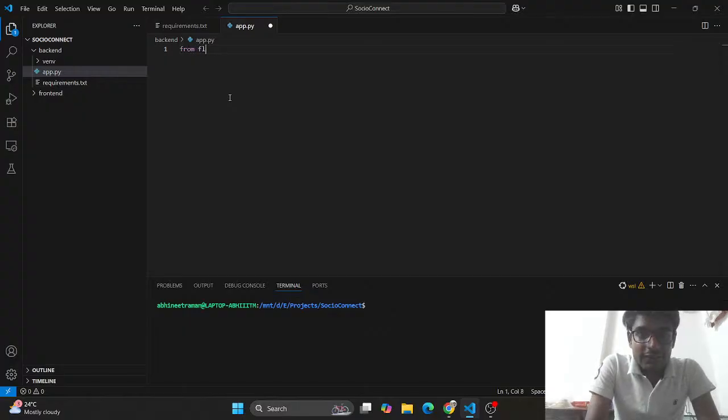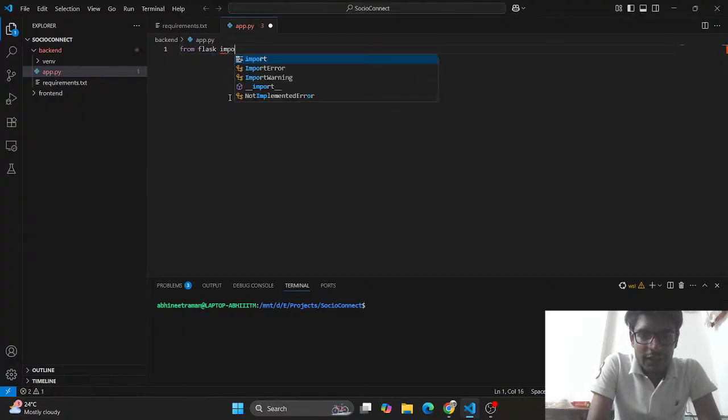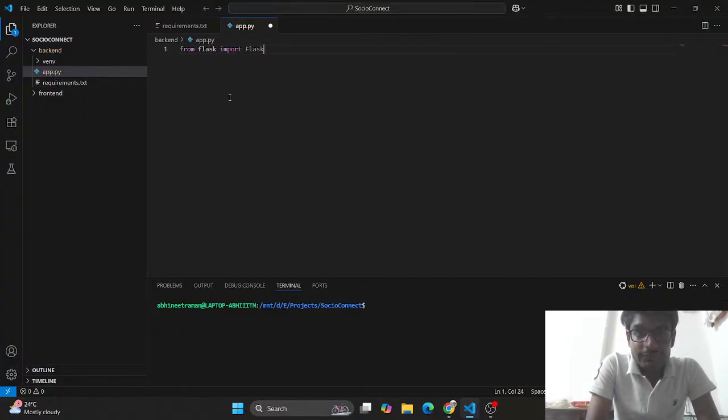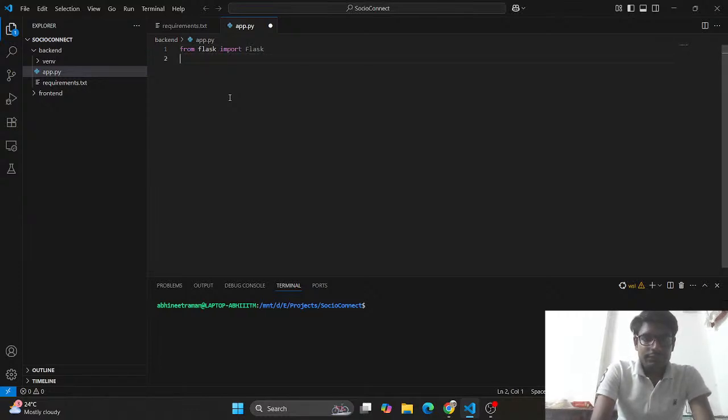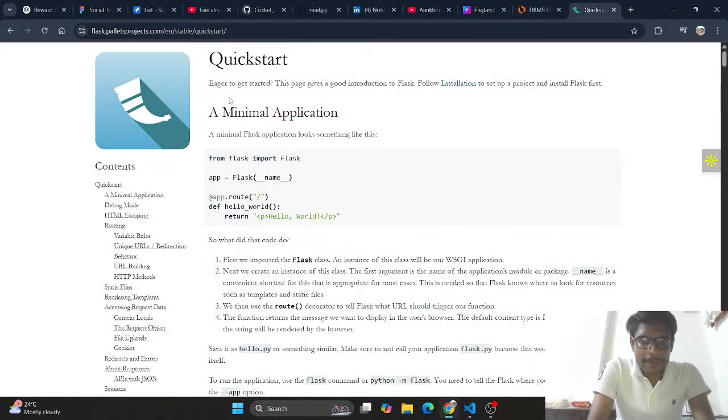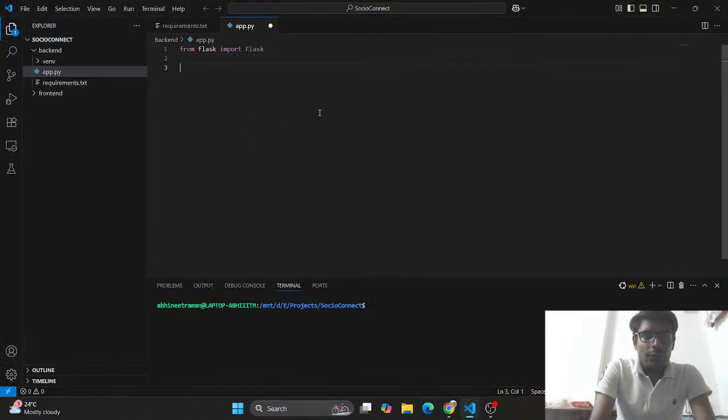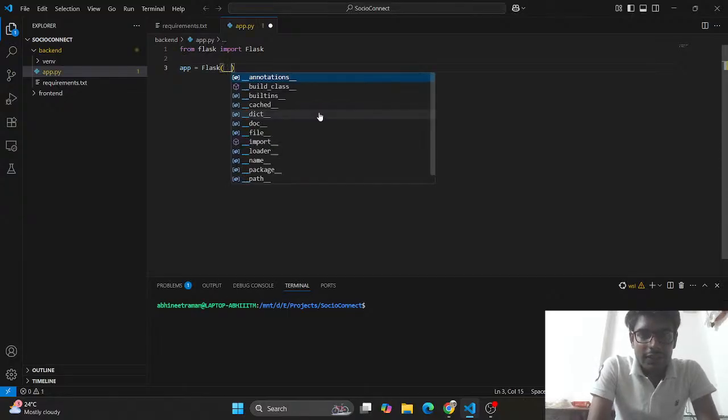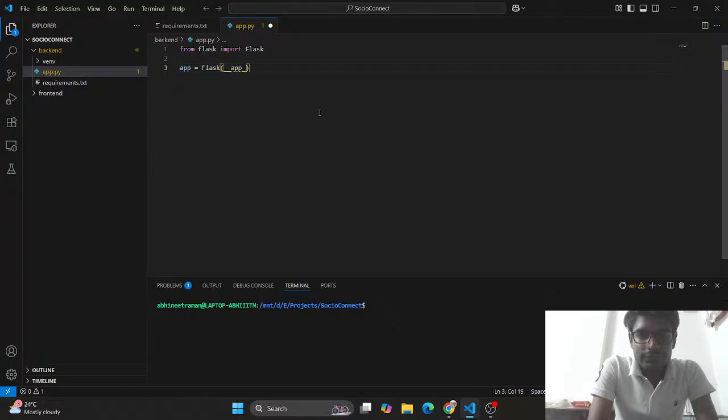From flask import Flask. And then we have to define app equals to Flask, underscore underscore name underscore underscore.